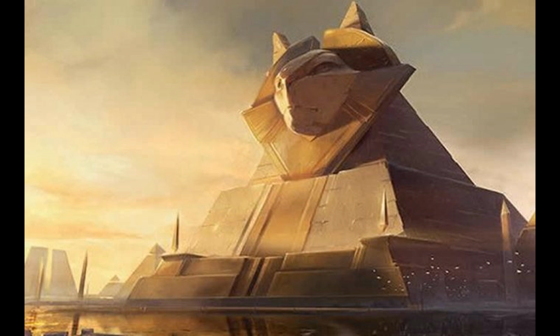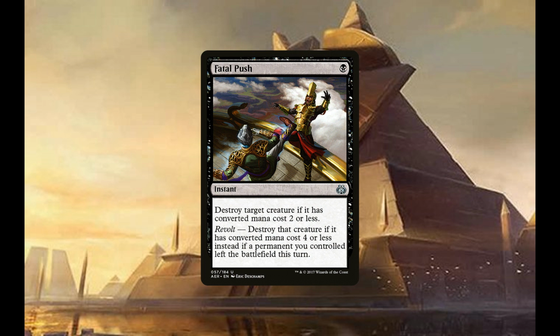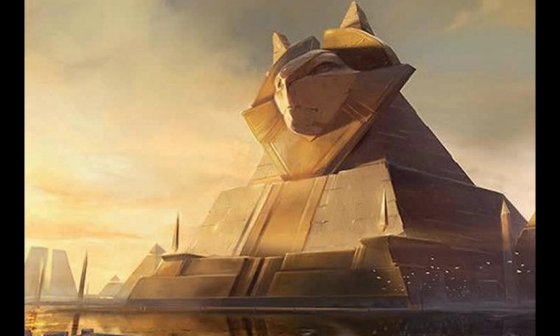Lastly, we have 3 copies of Fatal Push, which destroys a target creature with converted mana cost of 2 or less. With Revolt, meaning that a permanent you controlled left the battlefield this turn, it can target a creature with converted mana cost of 4 or less. This could be just enough to slow down those aggro decks that we see popping up everywhere right now.